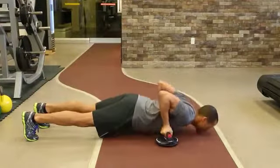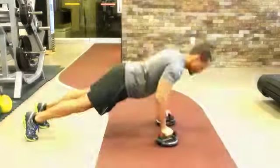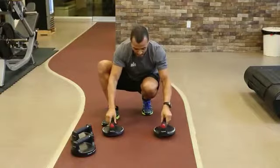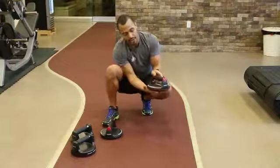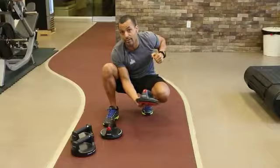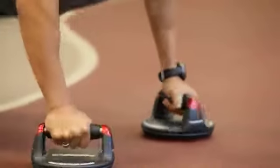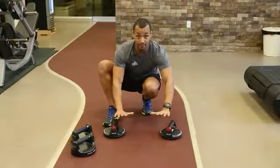The main benefits here — they claim you're going to get big arms and a ripped chest. I put this to the test, and it works pretty good. It definitely challenges you more than a regular push-up. The key reason why it's more effective: number one, this raises your hand about four inches off the ground, which allows for a further range of motion at the bottom of that push-up position. When you get a further range of motion, you're challenging those muscles more and engaging more muscle fibers. So you won't get as many push-ups done with these as you would on flat ground.